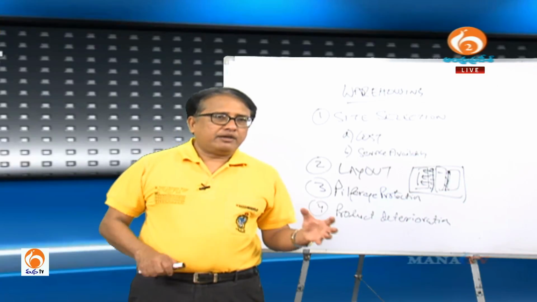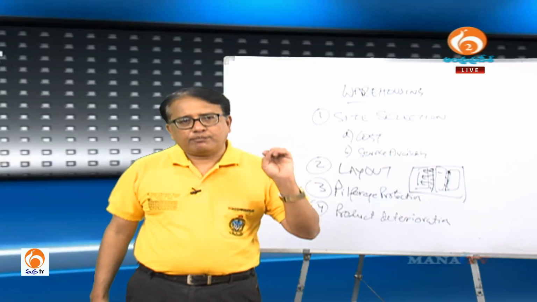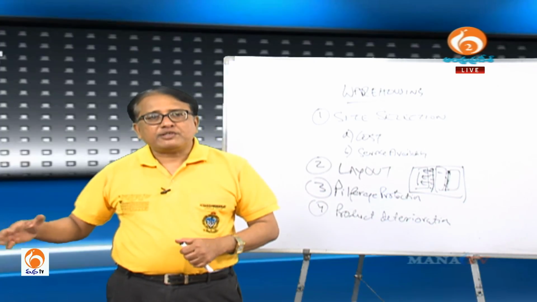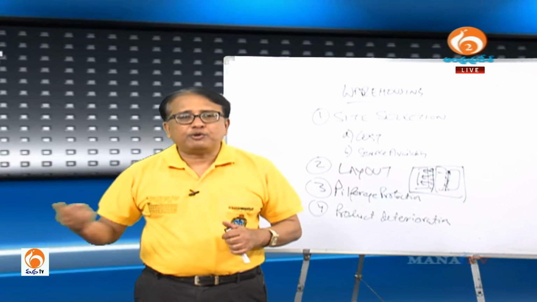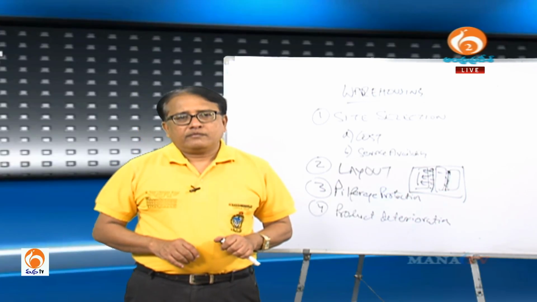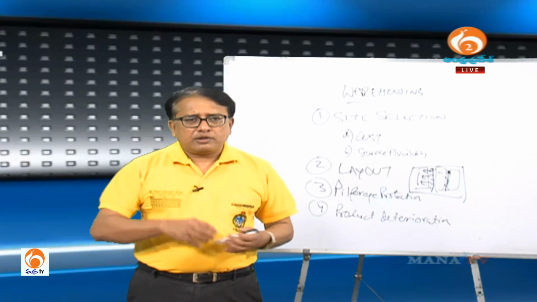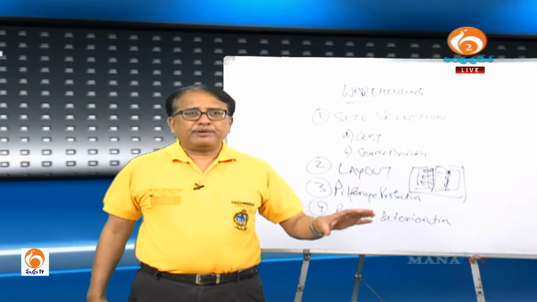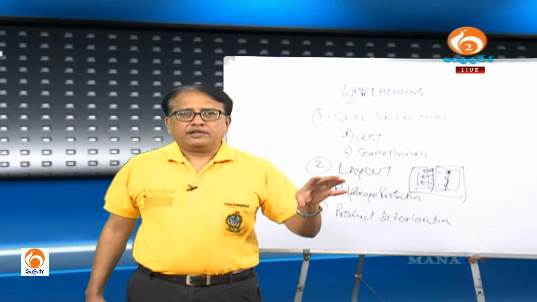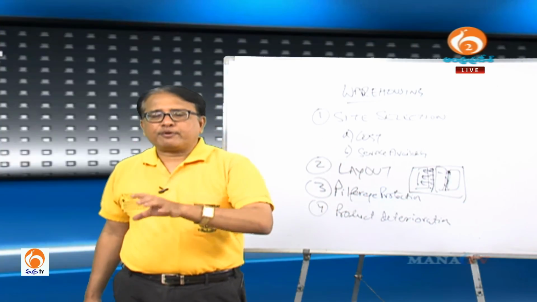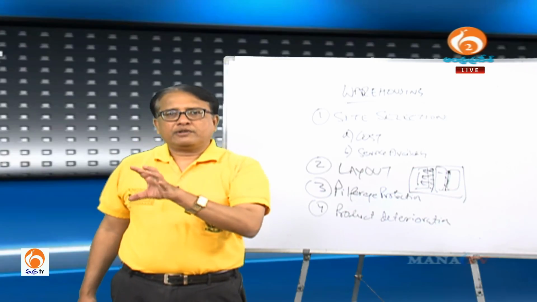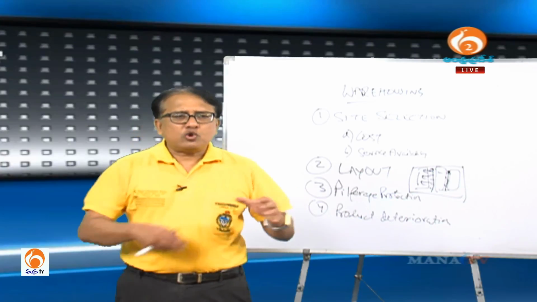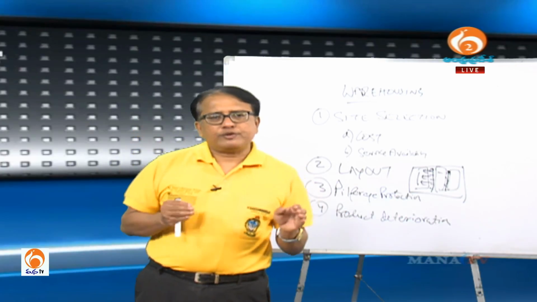A part of the team may be from the employees of the company, and some of them may be representatives of a particular vendor, of a transport company, of a maintenance company. So, there are different groups that work in a warehouse. Apart from the company's own personnel, there are other people: the service providers, the maintenance people, the transporters, the logistics service provider, the material handlers. There are so many people that work within a warehouse.